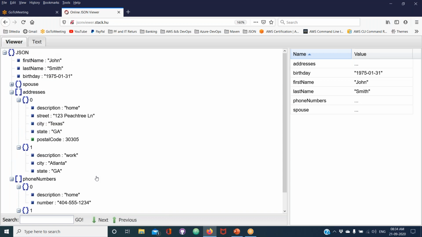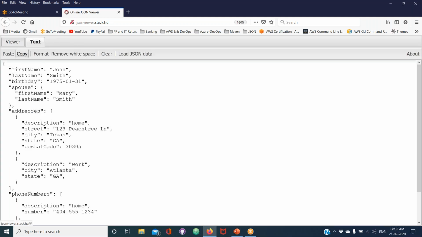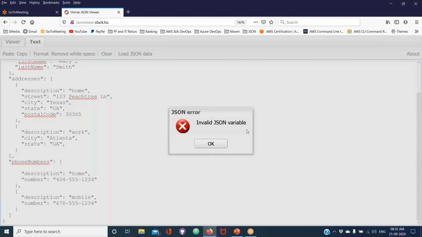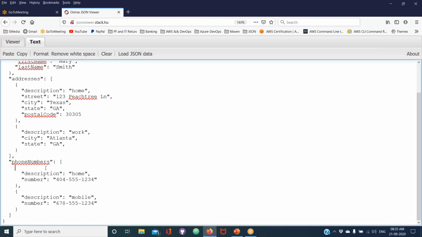Sir, so basically what do the flower braces indicate in this viewer? These numbers, these flower braces? Yes, that's a complete object. Because if you miss one, let's say you don't write this, that's an invalid JSON object. Now it has to know where the start and where the close of the object is. This is how you start the object, and this is the close for your object inside that key value pairs.